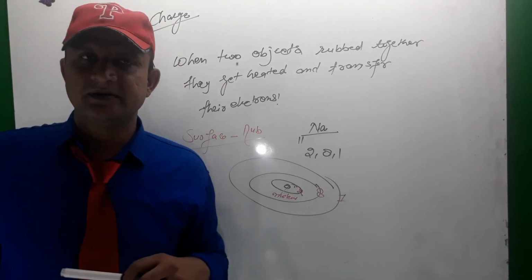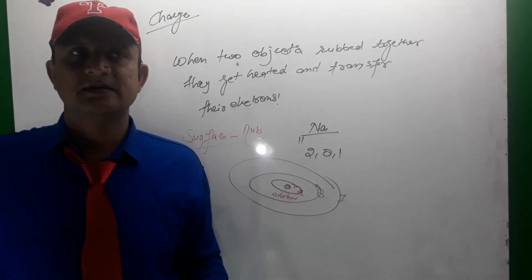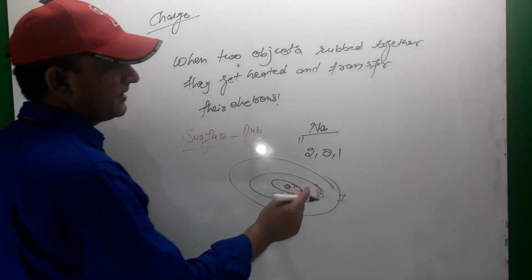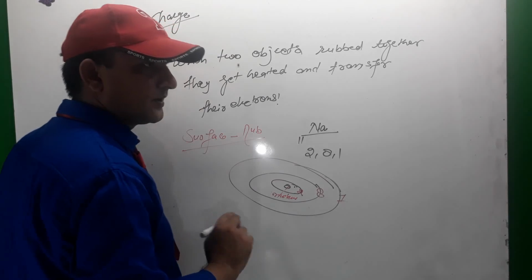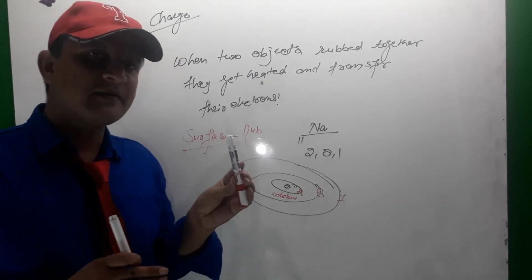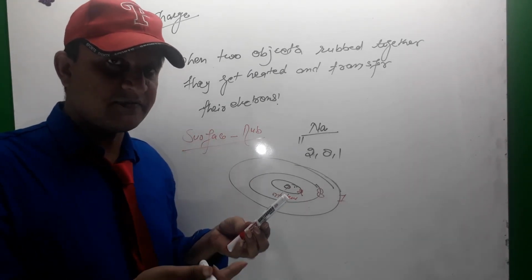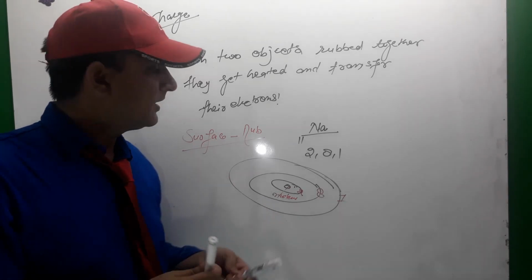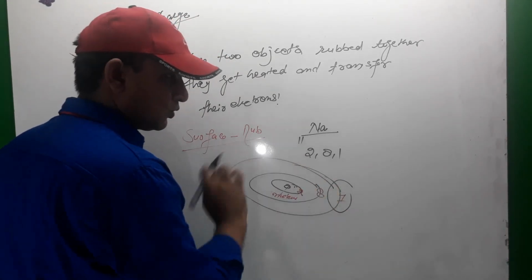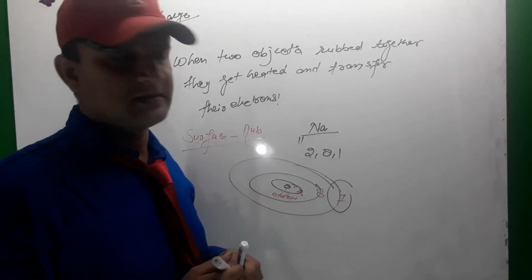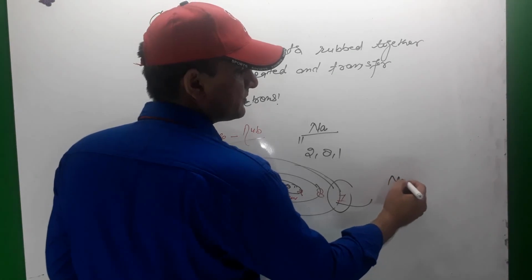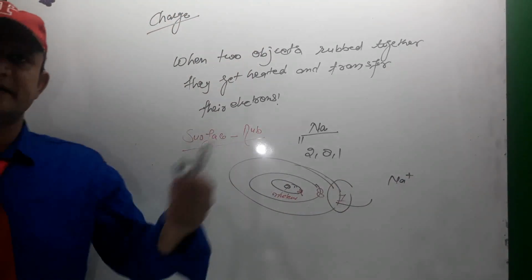When we rub any object, we rub that surface, and now you are seeing very well. It is the outermost shell. If you are rubbing two objects, which side are you rubbing? The outermost surface, that is the outermost orbital. So when you rub this part, this surface will be affected. So this electron will transfer its place. It will leave. This is why sodium has positive charge, because it has transferred 1 electron.